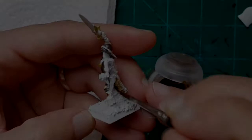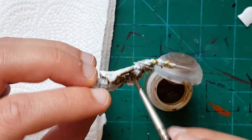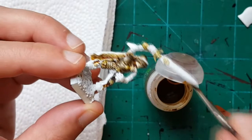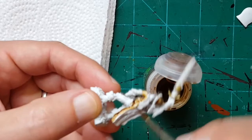So the inside of the cape has this furry texture, and I want to make sure that it looks like that, like fur. I think I'll have to come back to some of the places just to make sure. These miniatures have so many details that everybody's bound to miss a few of them the first time that they paint them. So it's okay, you don't have to worry about that. You will be able to fix those afterwards. Make sure that you see them, spot them, and fix them afterwards.